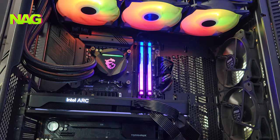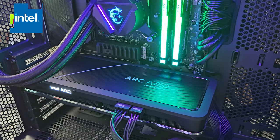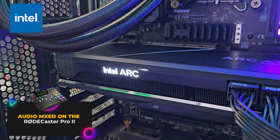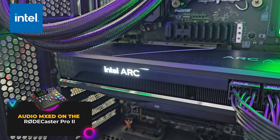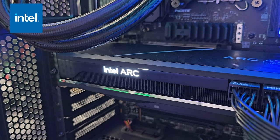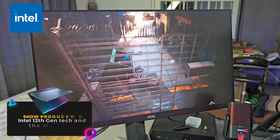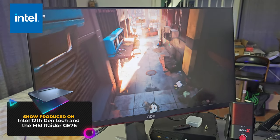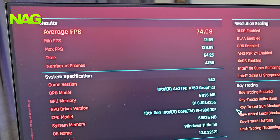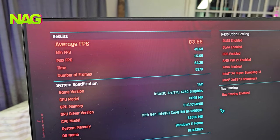Of course, this is a small step down when you compare the specs, so we don't expect this to be the sort of downgrade you see happen with this graphics card, but we wanted to show you how well the ARC performs on a high-end machine. Apart from looking really good in this rig, and no Len, you're not keeping the ARC A750, we were quite impressed overall. Cyberpunk 2077 ran really well on medium and low ray tracing settings, delivering just under 50 frames per second for low and just over 70 frames per second for medium. On ultra settings, we got just over 80 frames per second.